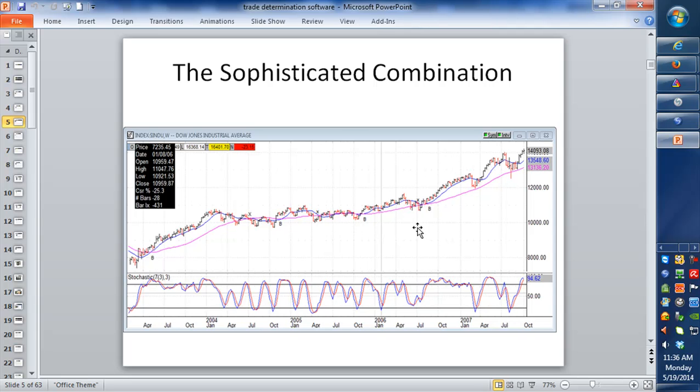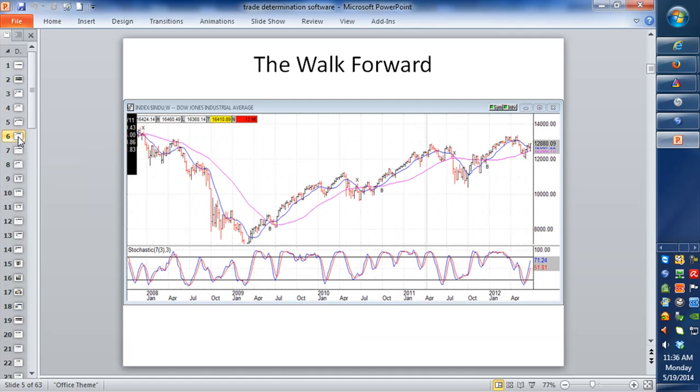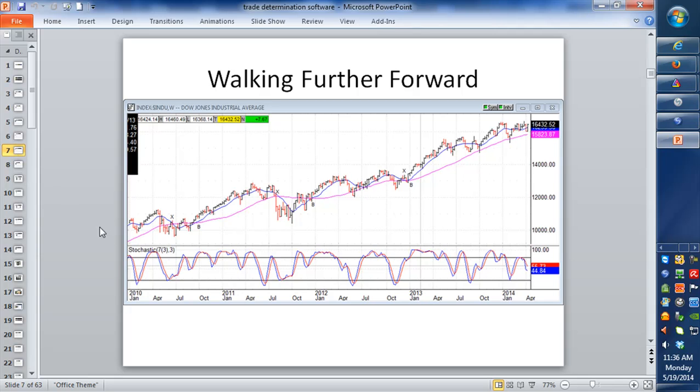Now this seems to work reasonably well. So people will look at this and say, wow, this worked from 2003 to the middle of 2007, and now we can do a walk forward test to see if it works in the future. So let's just do that. Oh, there's a walk forward. Hey, looks great. Kept you out of the crash in 2008. Beautiful. Kept you in the money afterwards, right? Nice. Hey, looks good so far. So here's a further walk forward. Looks good too. Hey, looks absolutely terrific.